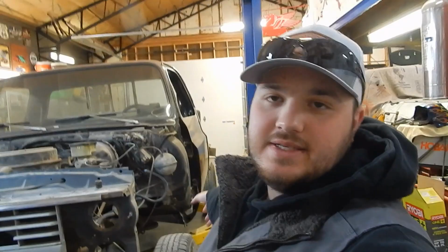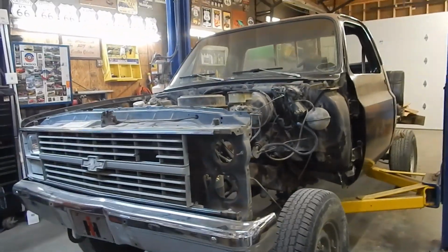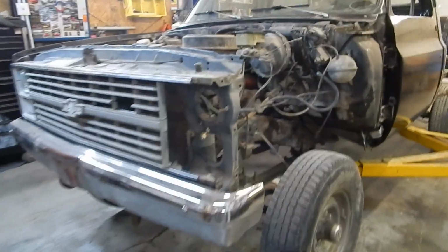Alright guys, so we are back in the shop. I'm not going to be working on the truck today. I've got some other stuff I've got to take care of, but I didn't get to take you guys along on what got finished the other day. So here we go. To start out, as you can tell, the truck is completely stripped apart basically.